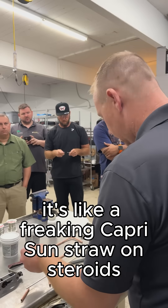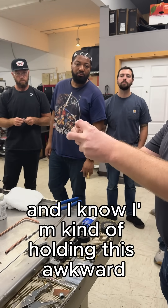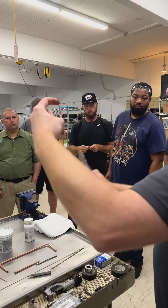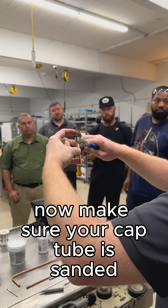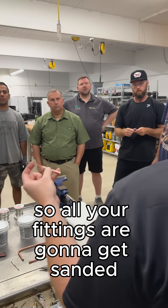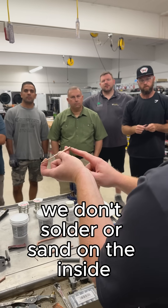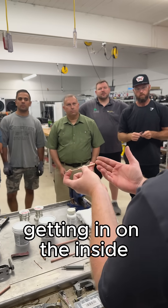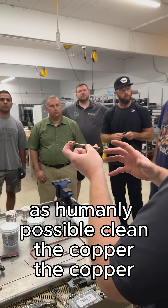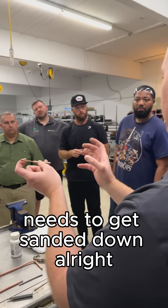Take a cap tube, put it in there — I know I'm holding this awkward so everybody can see. Hold it on one side of that line, take your pliers, and make sure your cap tube is sanded before you stick it down in it. Shove it down there and crimp it. All your fittings are gonna get sanded, male and female — not on the inside. We don't solder or sand on the inside because we don't want debris and contaminants getting in. We want the outside to be as clean as humanly possible — clean the copper, the steel, everything. Wherever you're making joints needs to get sanded down.